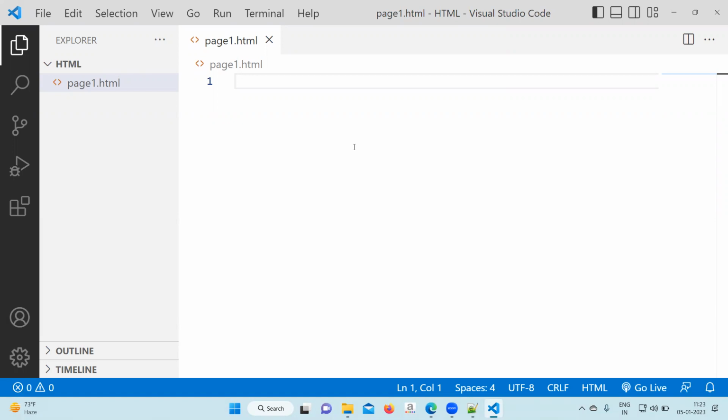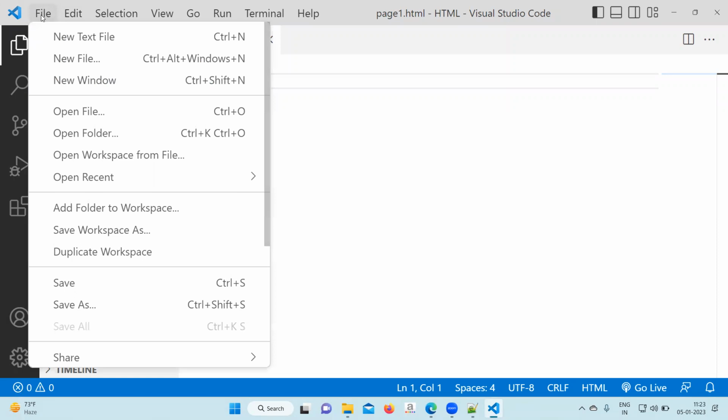Folder is created. Go to the File menu. The option is called open folder.